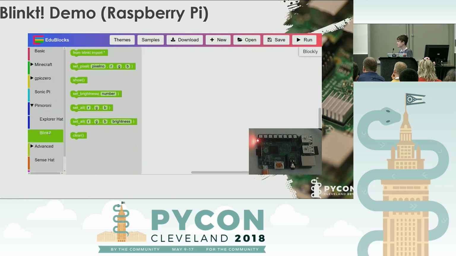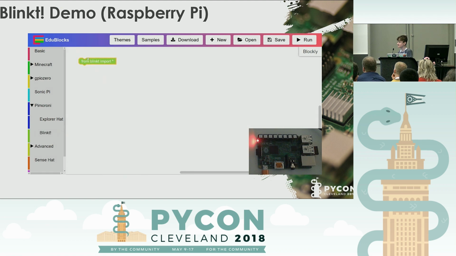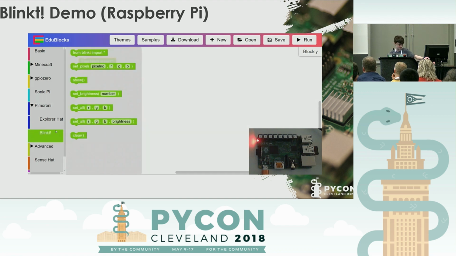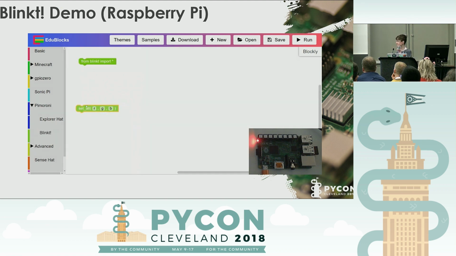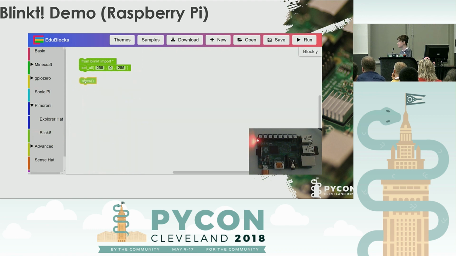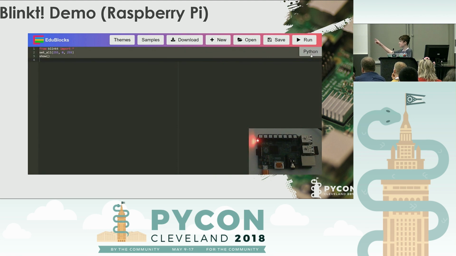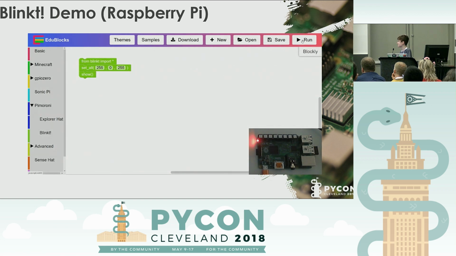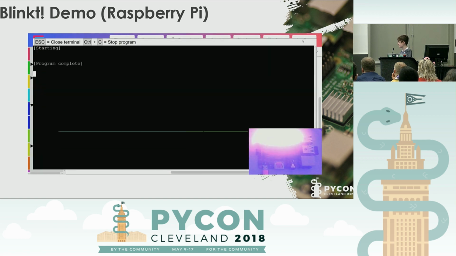This is an add-on board called the Blinkt. The really cool thing about the Raspberry Pi is it has these GPIO pins, and companies like Pimoroni and Adafruit make add-on boards that can go onto the GPIO pins. That provides a fun way to get into coding. As you can see, this is the Python view. You just click the button and you get the text editor, and then you run it and the lights will come on in the corner.